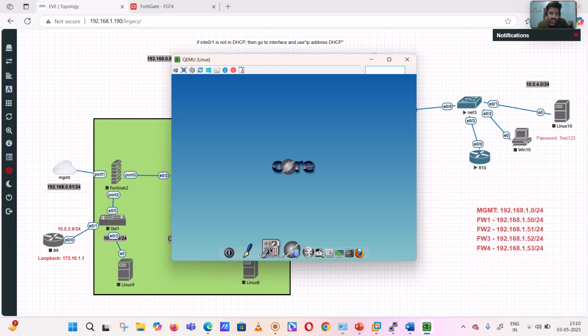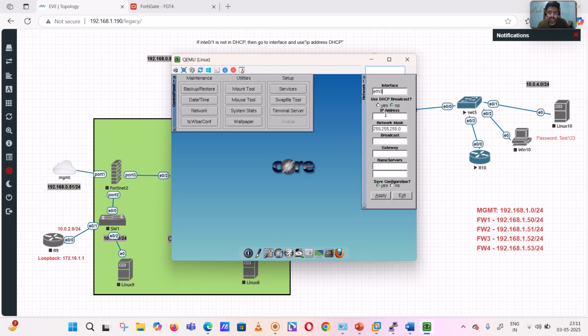Let's cross-check the IPs. Here it is. So the IP should be from the subnet 123.1.1.0, let's say 111 for instance. The gateway should be 1. So that's how. Okay, let's put the DNS as 8.8.8.8. And this one we can keep as 10.0.4.22 for now. Let's apply a couple of times.